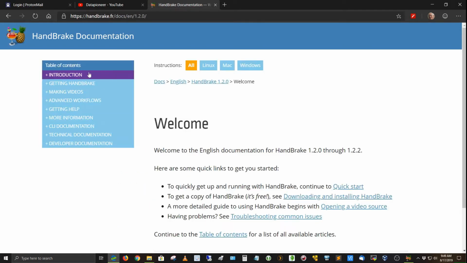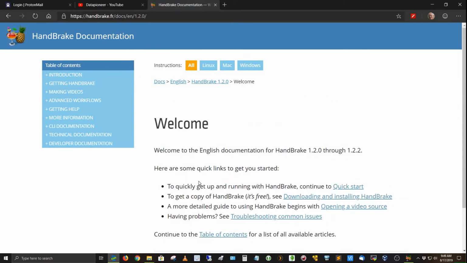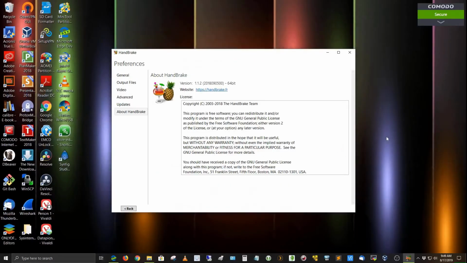If you click that, here's the full documentation on the application. It's a great application, and I'll get into that in a moment and show you exactly what it does and how it does it. So take a look at that, and consider using Handbrake if you're into videography and you want to transcode those videos. Okay, so let me close this, and let's get back to here.